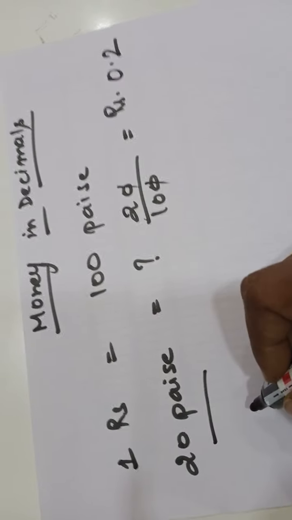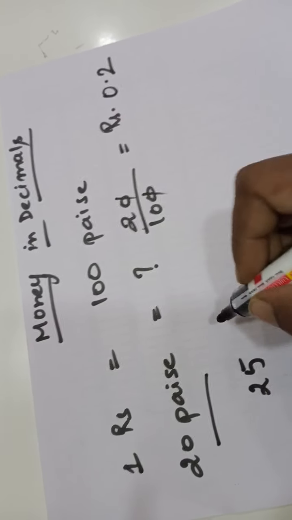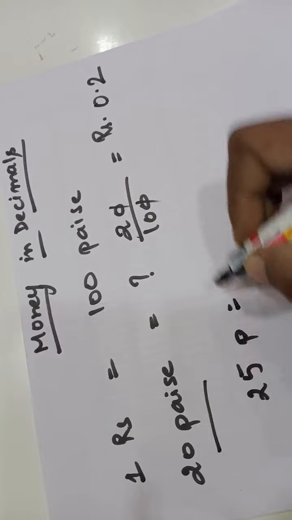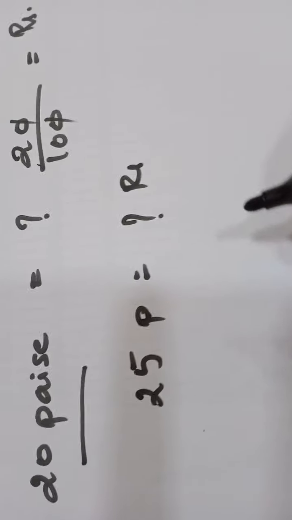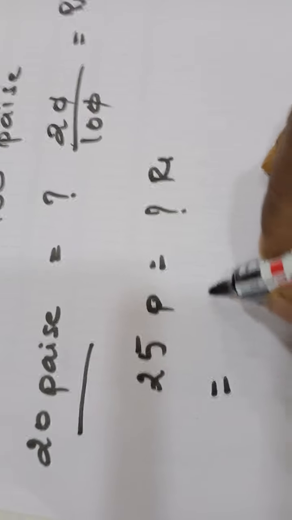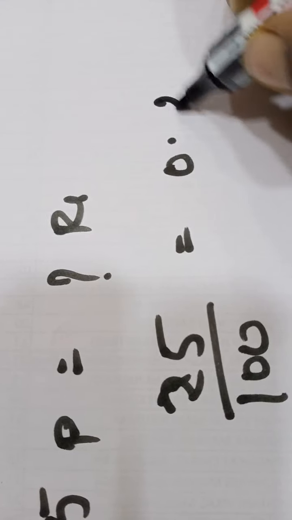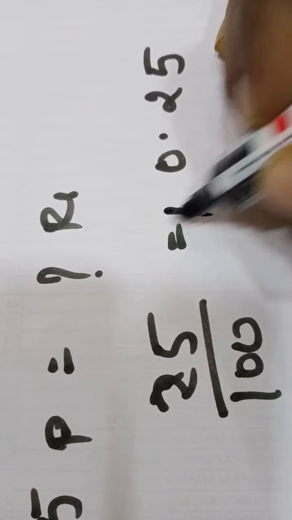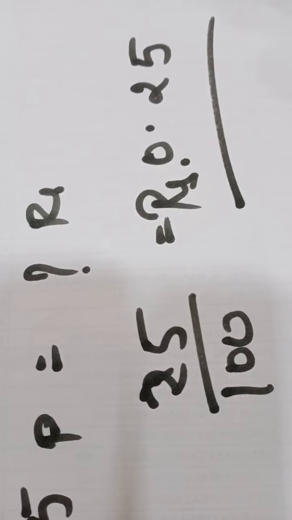So somebody asks you like 25 paisa is equal to how much rupees, ठीक है, is equal to how much rupees. अगर rupees में आपसे कोई पूछता है तो 25 paisa. So what exactly will you do? You are simply going to divide that by 100. So let me do that. 25 upon 100, right? So that is equal to 0.25, and the currency symbol will always come first. Okay, so that is equal to rupees 0.25.